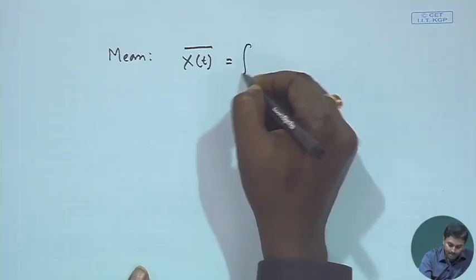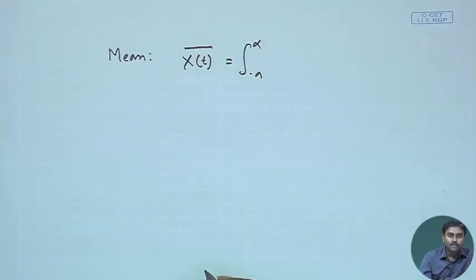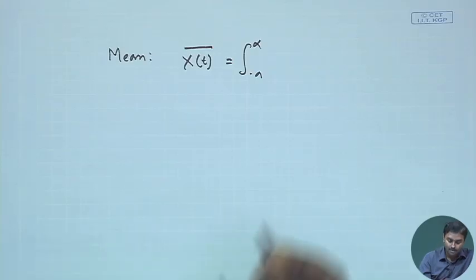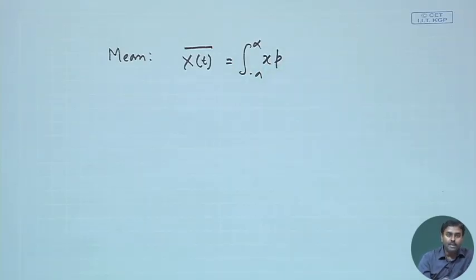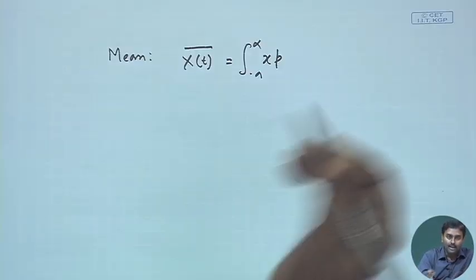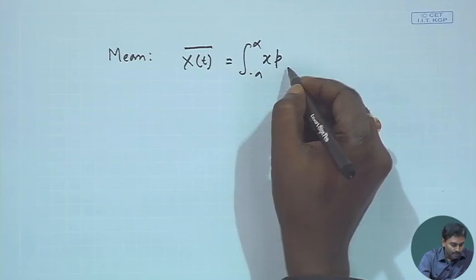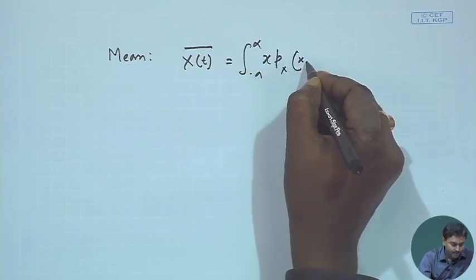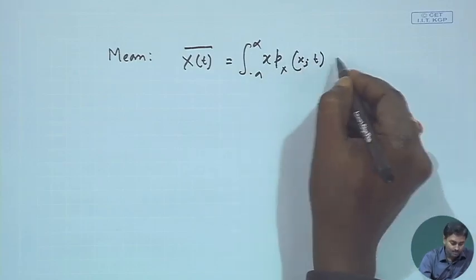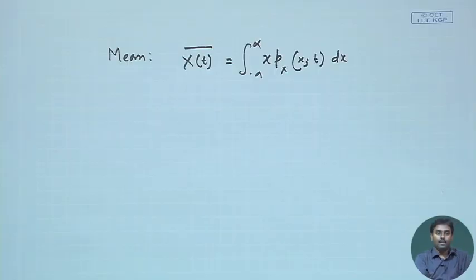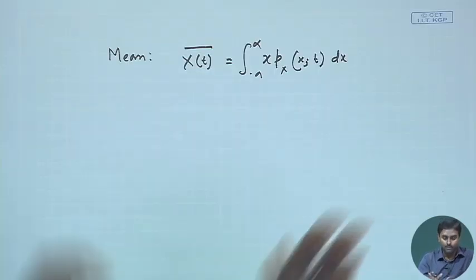Immediately what will happen? The mean is the value multiplied by the PDF. So, x, and in the PDF, because it is one sample, I do not need that joint distribution, I only need one of them, right. So, at time t, I will be calculating this Px(x, t) dx. So, if I can do that, I will get my mean, right. So, this is the first order we will talk about.